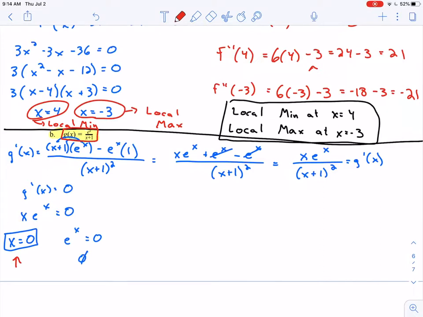I want to perform the second derivative test, which means I need to find the derivative of g prime. I need to find my second derivative. I need to take the derivative of this function right here. And oh boy, this one's going to be a doozy. I have a quotient rule. Guys, get excited. Product rule in the numerator, chain rule in the denominator. This is so exciting. Some of you might be a little bit overwhelmed saying 3 derivative rules. Please no. No thank you.